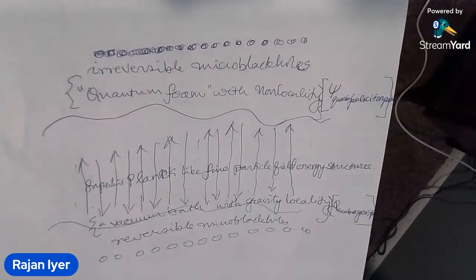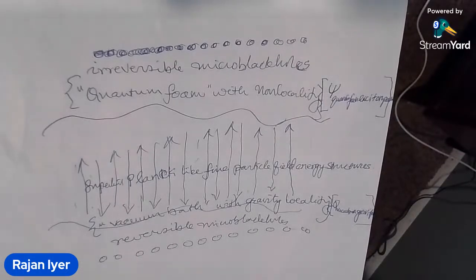So gravity, on the other hand, is like a vacuum bath, and people are thinking about it. I saw a couple of videos. People are thinking like Higgs bath or vacuum bath. That's locality. See, gravity, and that's one of the things: Newton said that gravity is just a force between two objects, but Einstein said no, it's the matter that bends or curves the space-time, and then the space-time creates that gravity effect. So it's not a force per se. But whatever it is, it's local.